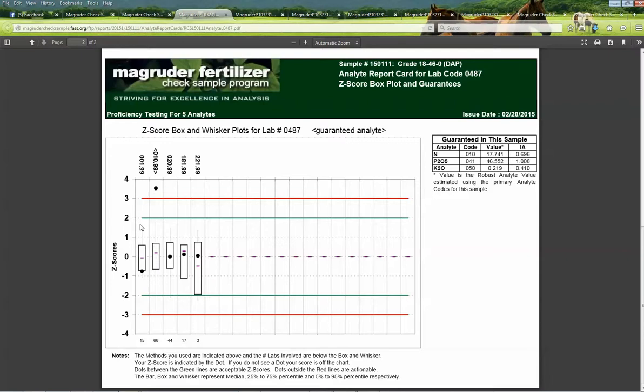The lower and upper bounds of the whiskers are 5 and 95 percentiles of the z-scores. So it shows your z-score compared to the range of z-scores from the other labs. The green lines are z-scores that are +2 and -2, and then the red ones are +3 and -3.